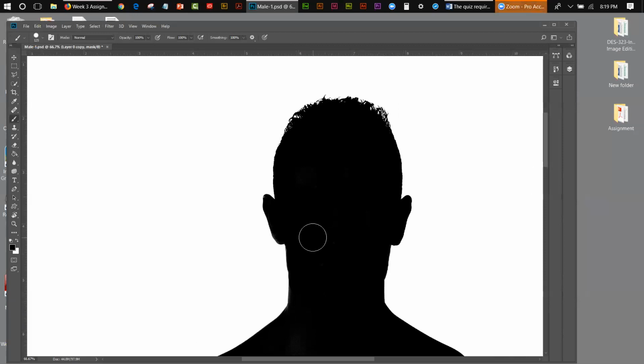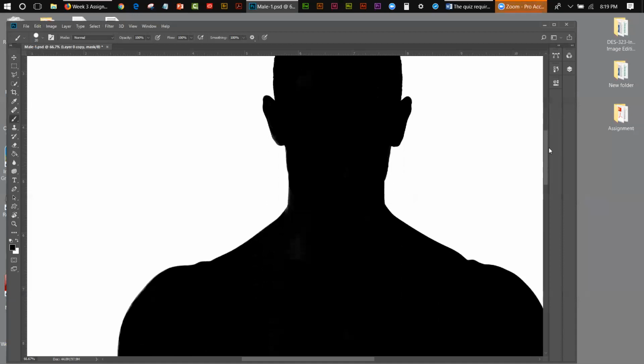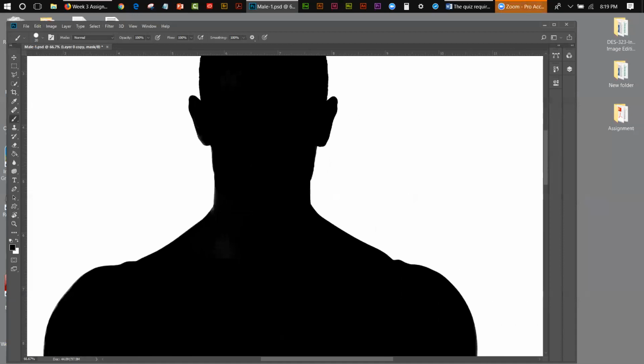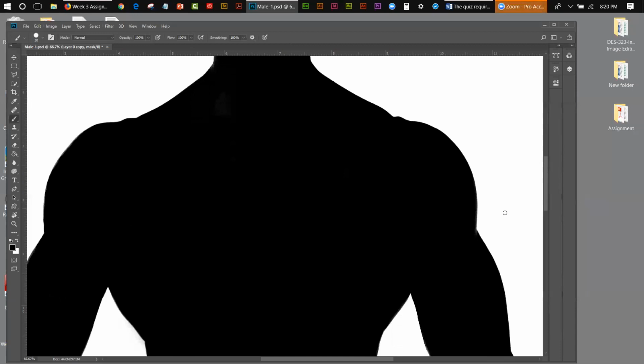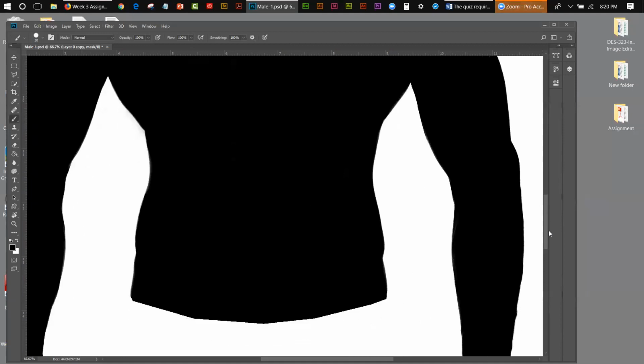Now, there's a little bit of nick on his ear. I'm going to bring this down really small because I'm going to want to go in there and clean that up as well. I know you probably think, oh, my God, this guy's out of his mind. I'm really not. This is what it takes to come up with a nice mask. And then you're just going to come down and check him. There's a little area right here I don't particularly like. I don't like the shine on it, so I'm going to try to remove it a little bit, get rid of some of it, as much of it as I can. Okay, that's probably good. Better than it was, at least, right? And then we'll come down and see.